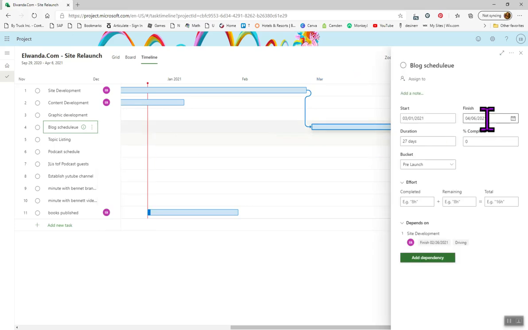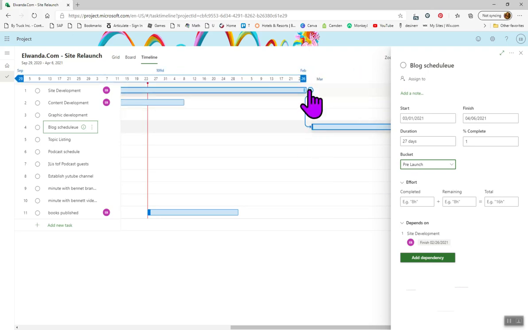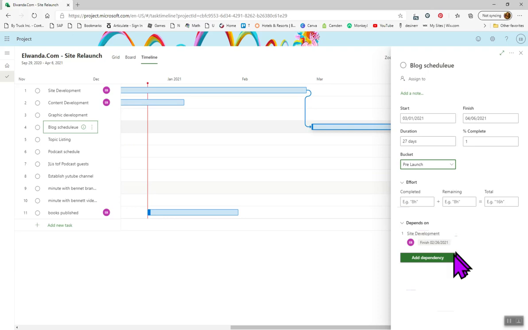Over here to the far right, we have it here. And I had put that it depended on the site development, and I gave it a set of time that it would take. I'll just say I got it maybe 1% complete. Oh no, not 25%, just 1%. So I just started it. I didn't do much. But notice that it puts in the dependencies right here. And this is a finish to start relationship. And whenever I'm ready, I can just close this out.